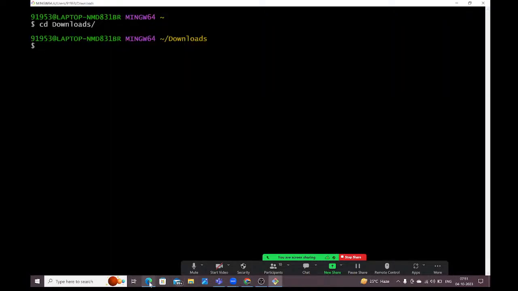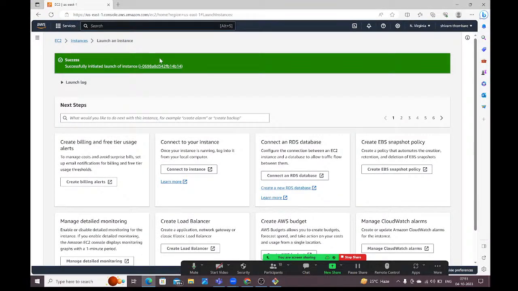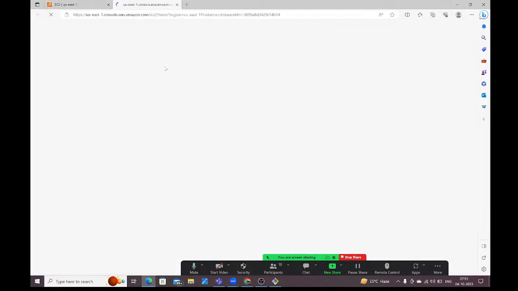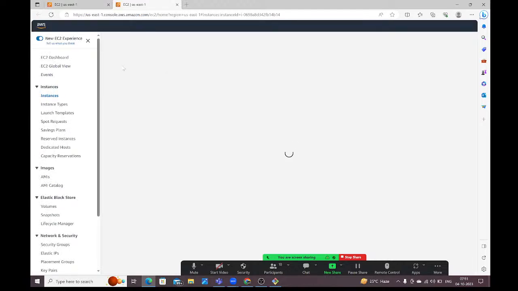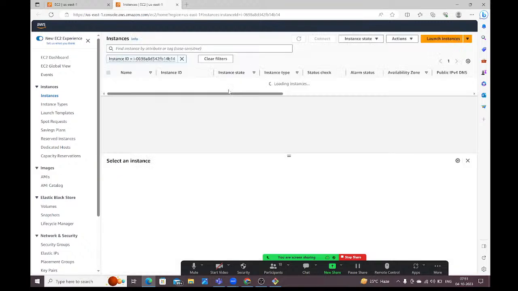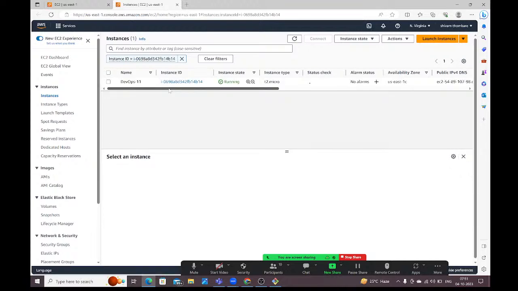Right, I'm going to connect with this EC2 instance. Now the instance is created. So now this is the instance which we have created.